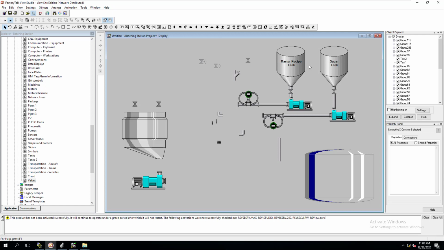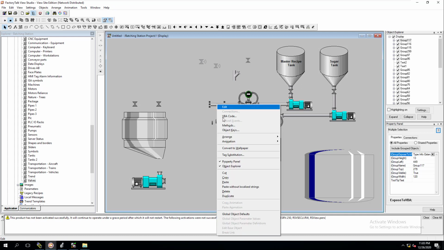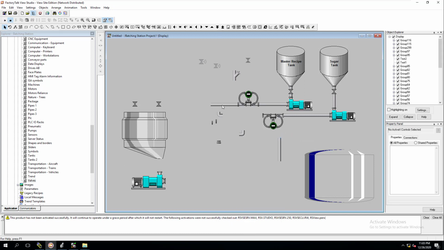So again, when it comes down to it, we will show indicators of where the tank levels are, and we will show the indicators of the tank flowing or the product going through the pipes. So we'll come over here, copy this one more time, and throw that there. Again, send that to back, always send it to back, right? Because again, you want to have it.